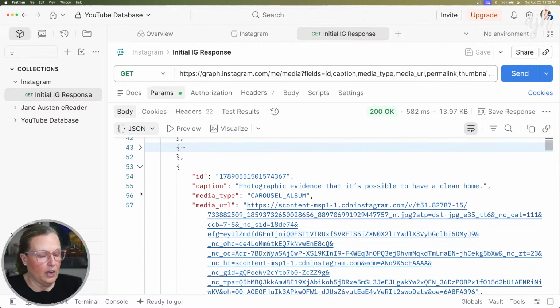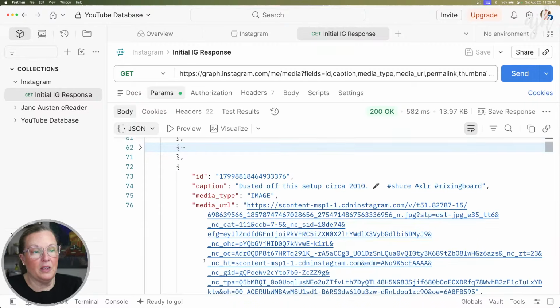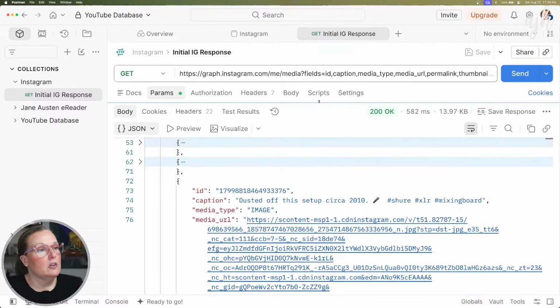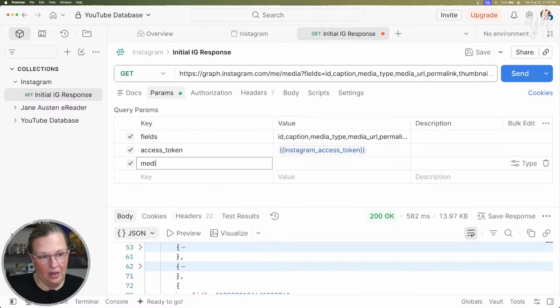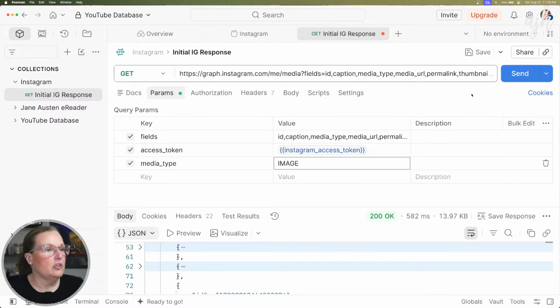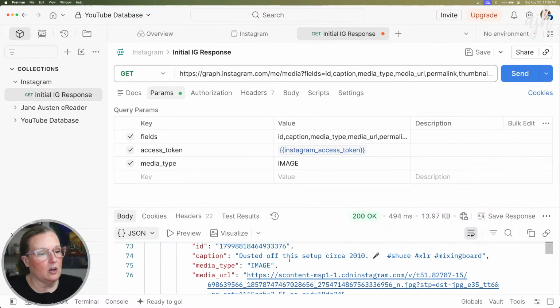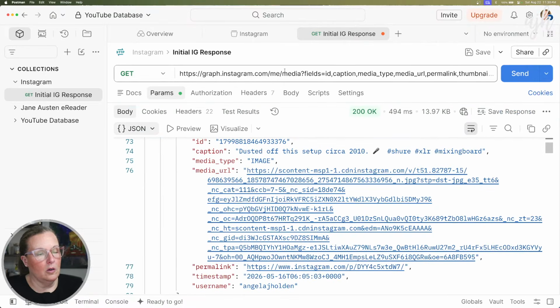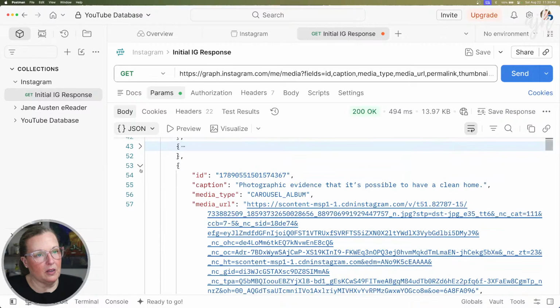I mostly carousel album. Okay. Video. Image. Media type image. Let's see if we can do media type image. Let's see if we just get those. I don't think so. Maybe that's what we'll have to do with our Express app. Yeah.